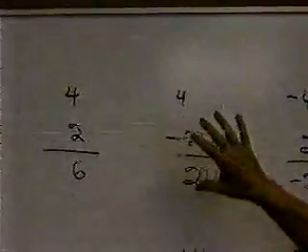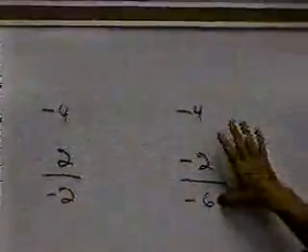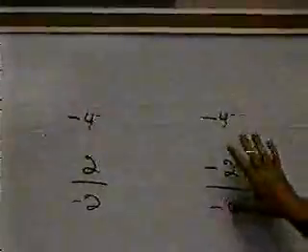I'm going to say it all again, and then you pick out the way you like and you learn to use your method. When adding, and the sign's the same, add the numbers, use the sign. When adding, and the signs are different, subtract the numbers, use the sign of the largest one. And without practice, to me, it sounds confusing. But with practice, you'll get it down.